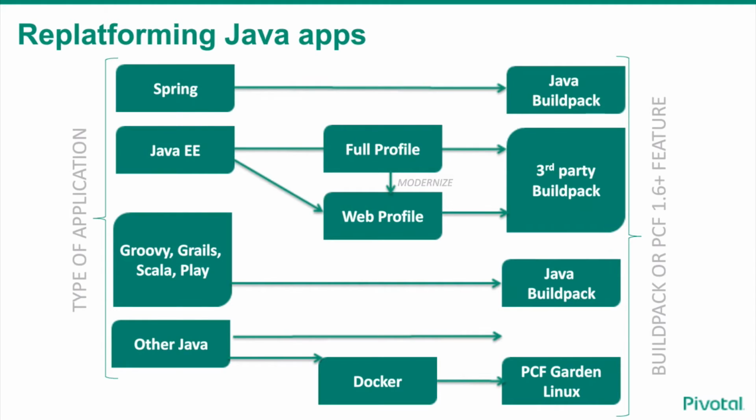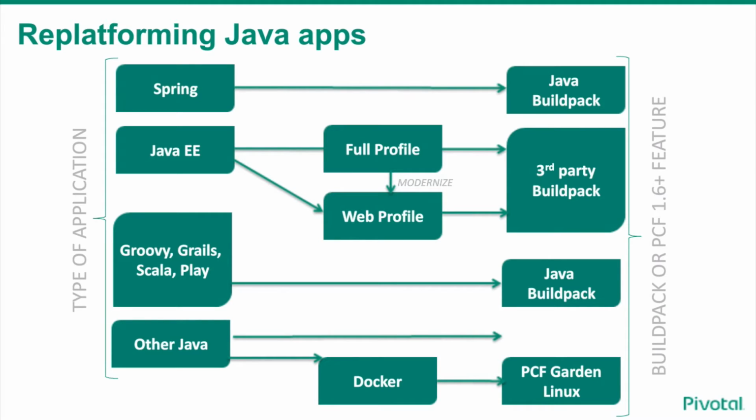More specifically, when you're looking at replatforming Java apps, in terms of what Pivotal Cloud Foundry can offer you, Spring apps that don't have some of these no-nos that we were talking about before, you can go right to using the Java build pack, and you'll be quite happy. Spring Boot, Spring Framework applications, Java EE. It depends kind of how much Java EE you decided to use. If you're going full profile and you're using things like JMS or JTA, those typically have file system usage or other no-nos embedded in them.